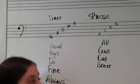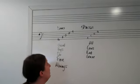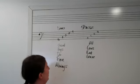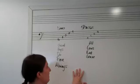Of course, you don't need to use these specific mnemonic devices. You can use whichever one you want. You can make them up. But these are kind of, you know, whatever kid studying piano gets told, and so that's what sticks in my head. Make up your own. Doesn't matter to me.